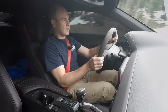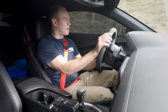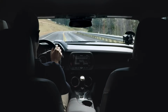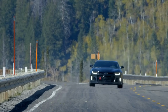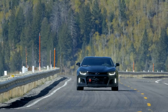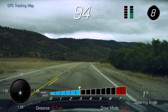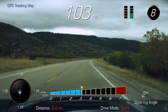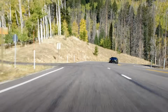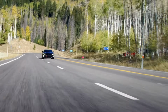But I feel like if Chevy is to get the buyers that they want for this car, they have to offer an automatic transmission. I cannot believe how much time I'm spending in triple digits in this review. And honestly, it's not some attempt to see how fast I can go. I just keep realizing, well, I'm there again. Oh, look, I'm there again. Part of that is this unbelievably powerful engine, and the other part of it is the fact that I have more gears than any human should ever be given.